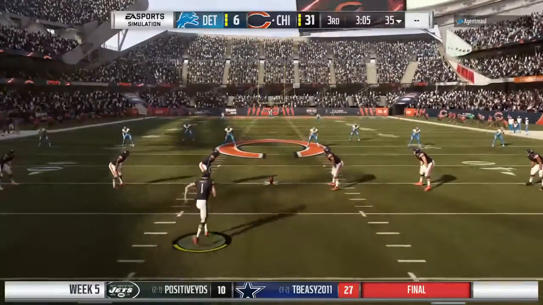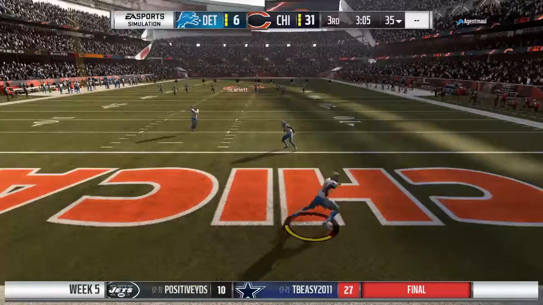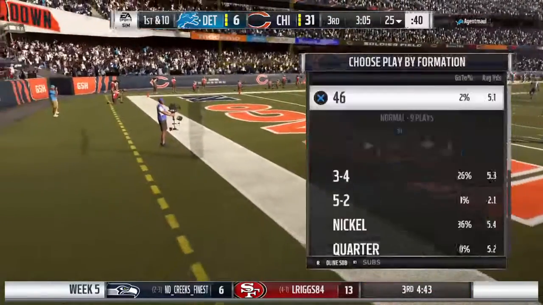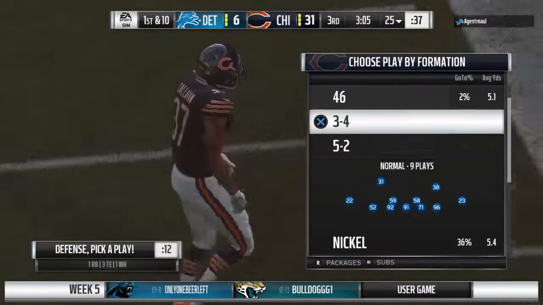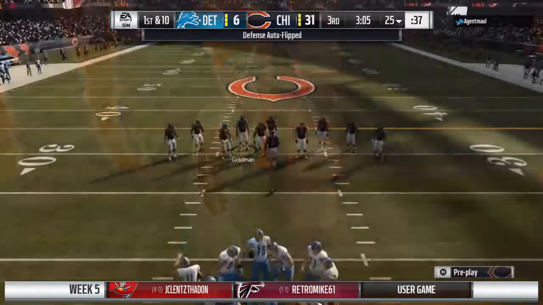Here's Parkey now set to kick it away. And this will be a touchback as that sails over the end line. Here's the Lion offense now as they get ready to take over. And last time wasn't pretty. One play and an interception. We'll see if they can do better.